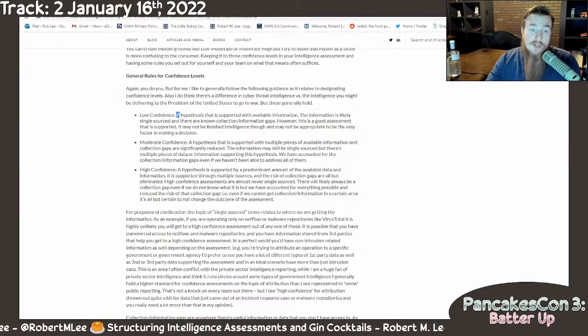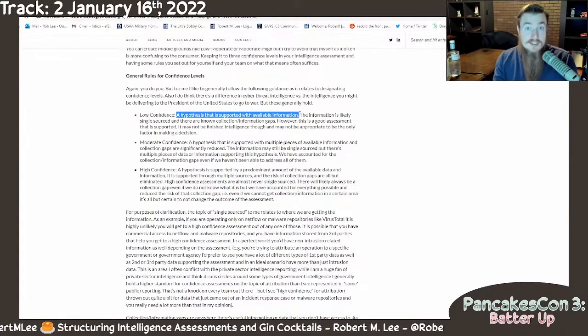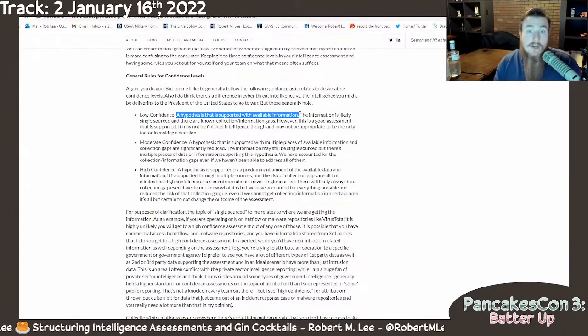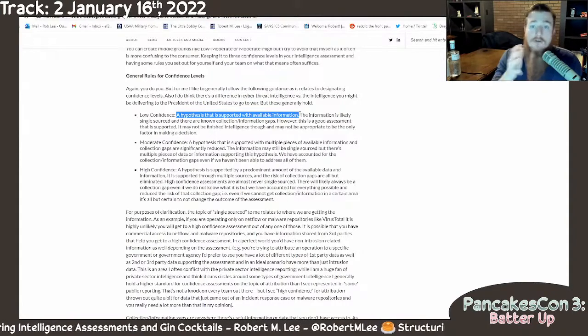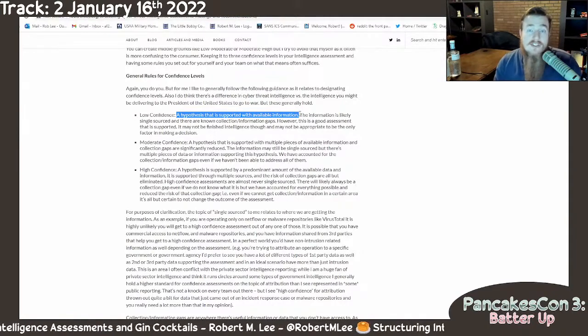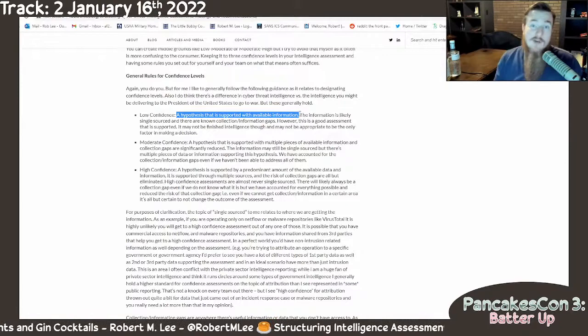Now, let's say, though, low confidence, as I was talking about earlier, I've got a hypothesis that is supported. It's not a guess. Now, there are other hypotheses that could be accurate, right? And maybe I've identified some of them. Maybe there's 5 or 6 possible outcomes of this scenario or hypotheses. And I've looked at them and we have evidence or an insight and data to support this one as the leading hypothesis.